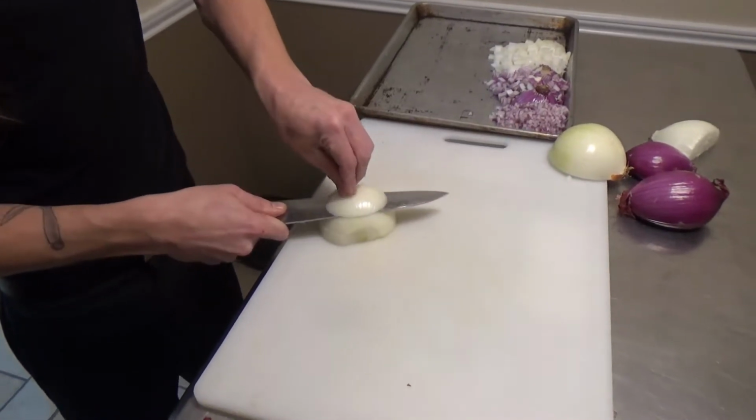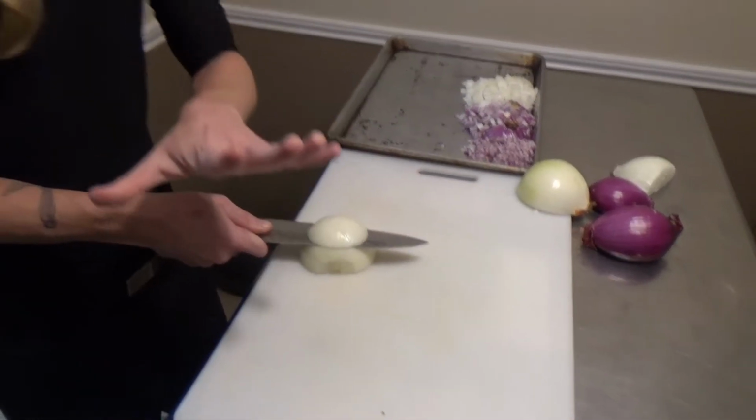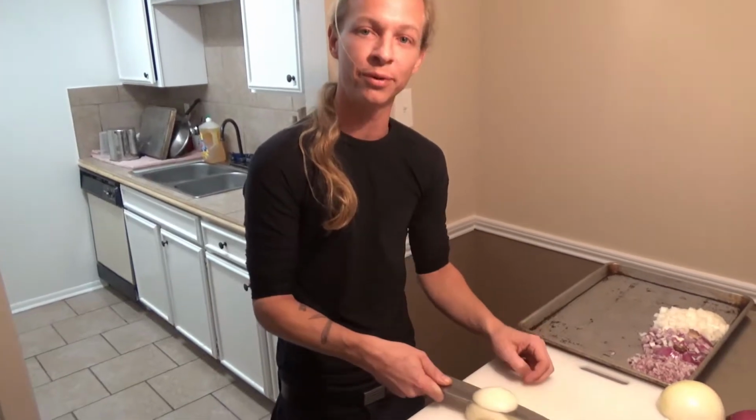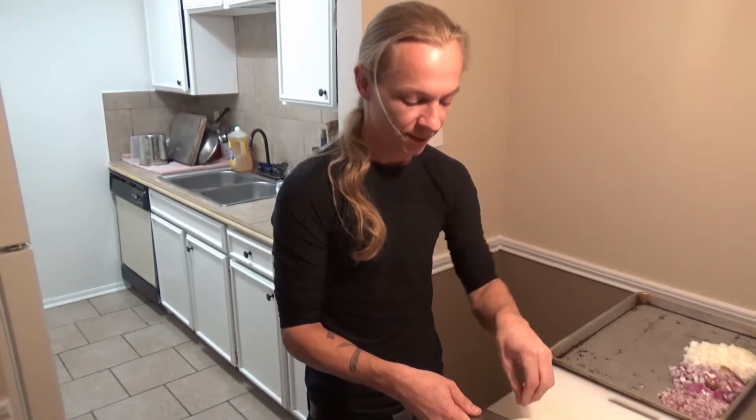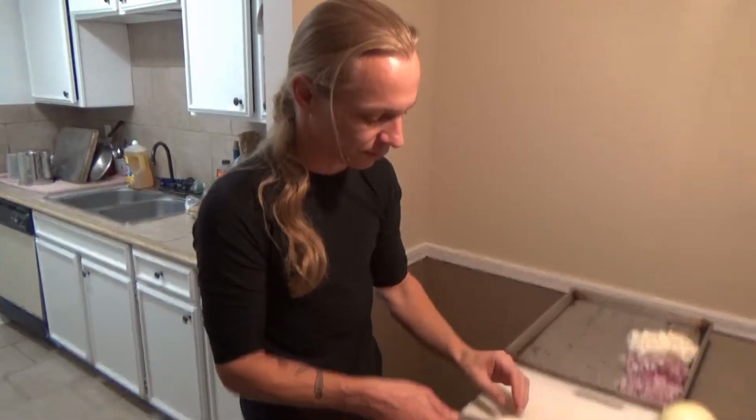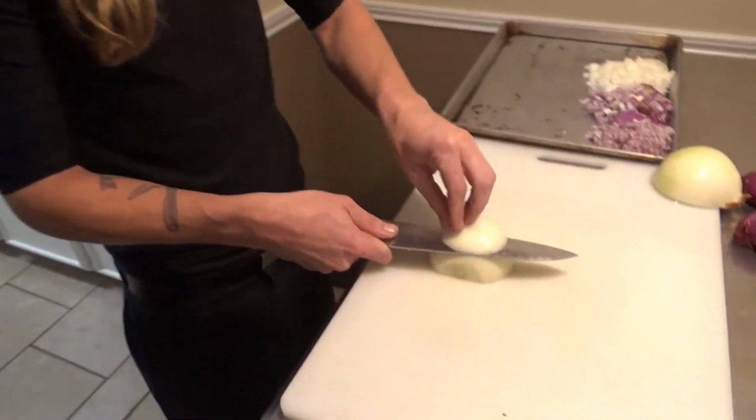One more right there. Okay, that right there is what I was talking about. If my fingers were back here and that onion slipped off the board like that, I'm cutting my thumb and my index finger. But since my fingers were up here, guess what happened? I just moved my hand out of the way. We're good. Everybody's safe. That is why we hold the onion properly.